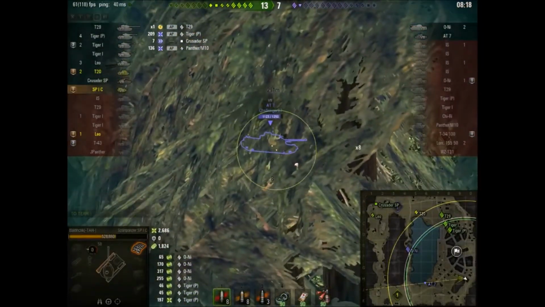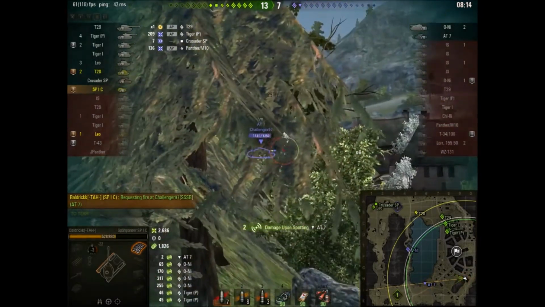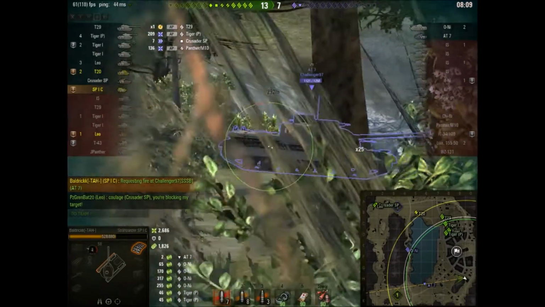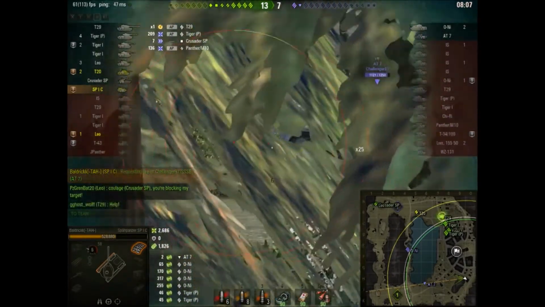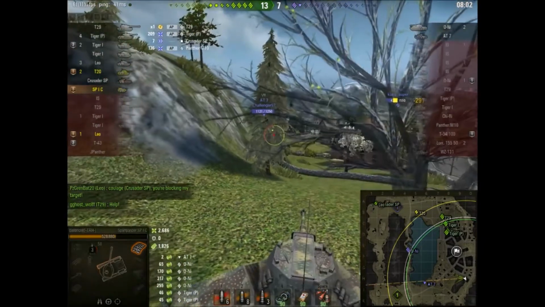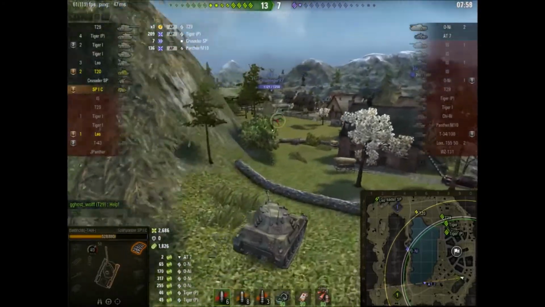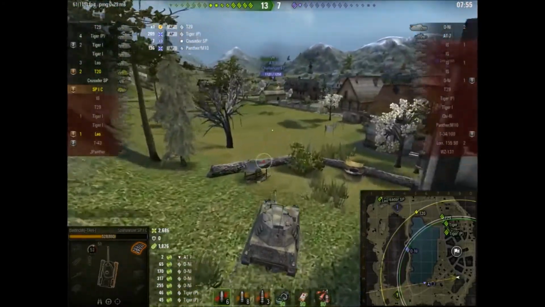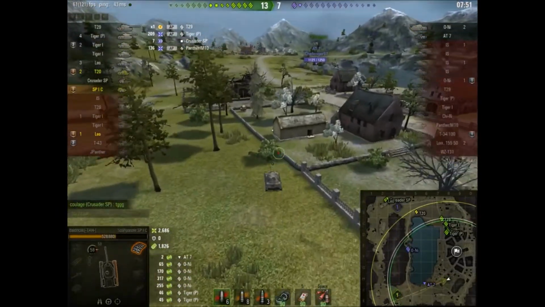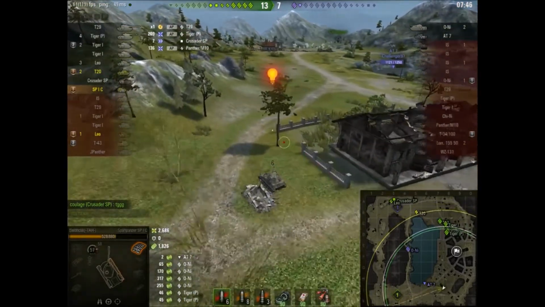Finds the 87. Finds the flank of the 87. Bounces on the 87. Hurrah! Always good, isn't it? Now, I haven't actually played this tank since it was introduced. Judging from this replay, I'm not really sure that I want to, if I'm going to be brutally honest. But we'll see. We'll see. I've never been a huge fan of this tank anyway. And I've already aced it and whatnot, so I don't really have any massive compunction to go back and play the thing, but we shall see.